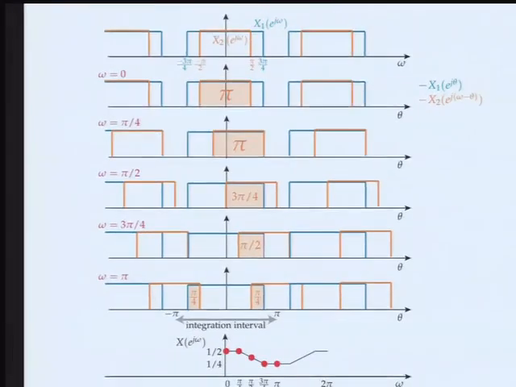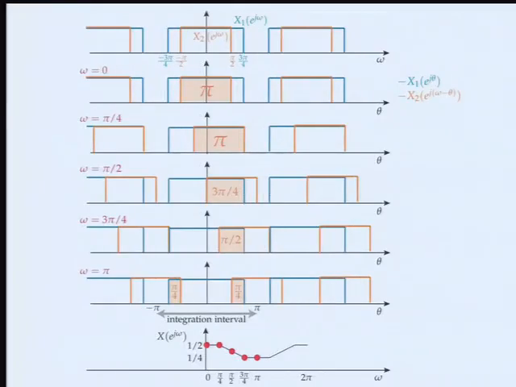So let me zoom in a little bit so you can see everything. Okay? So up to omega equal to pi/4, you have the integration constant. After pi/4, you start decreasing linearly, right? This is very similar to what would happen if you were doing the usual convolution of two boxes, right? In fact, we did take the convolution of a box with itself. It was the same thing. So since there was no wiggle room in that case, it became a triangular thing, right? The moment you drag, you lose a little bit of the area, right?